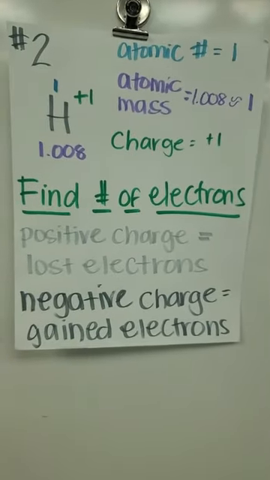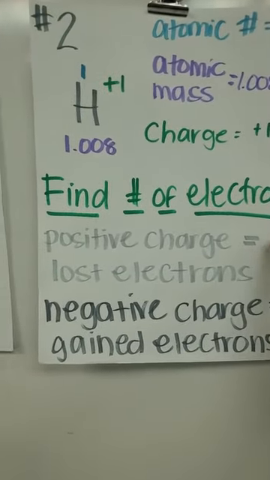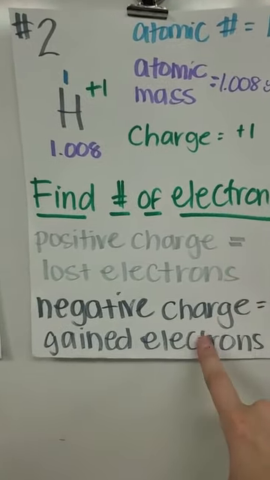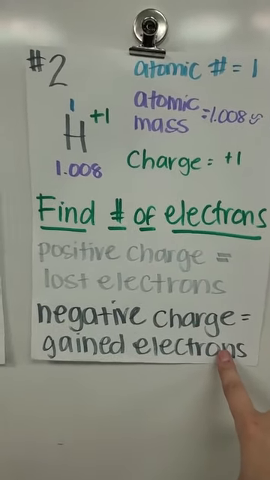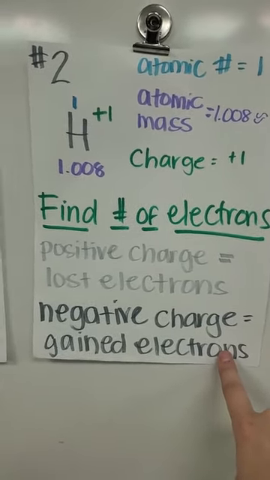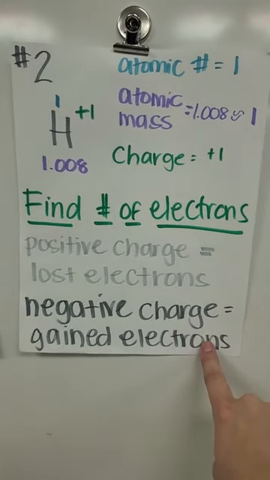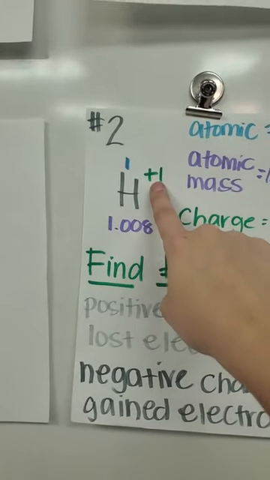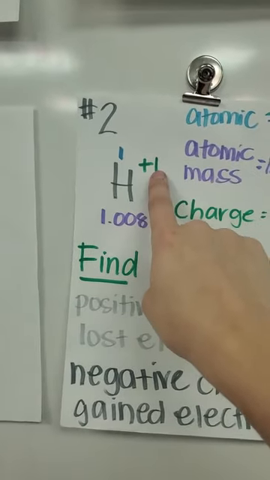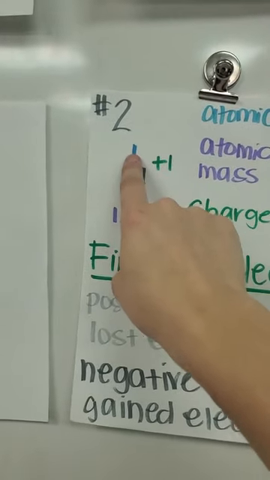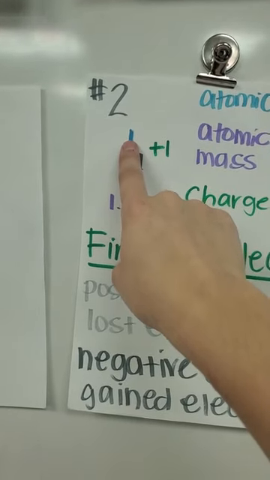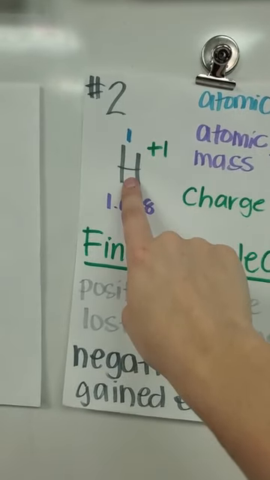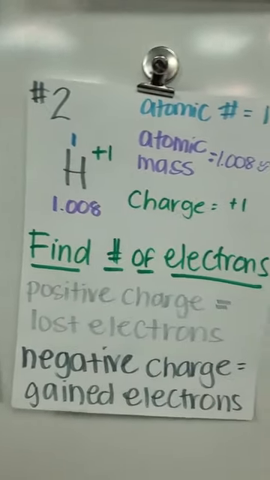So when we are finding our number of electrons, remember that if it's a positive charge, like this +1, it means that we've lost electrons. If you have a negative charge, that means we've gained electrons, okay? I know that seems a little counterintuitive, but keep in mind that your electrons have a negative charge. All right, so if we're trying to find how many electrons hydrogen has, we're going to subtract these two numbers, okay? Because in a neutral atom, this will be how many electrons we have. But we know we have a +1. Okay, so we lost that 1 electron, which gave hydrogen ion a positive charge.